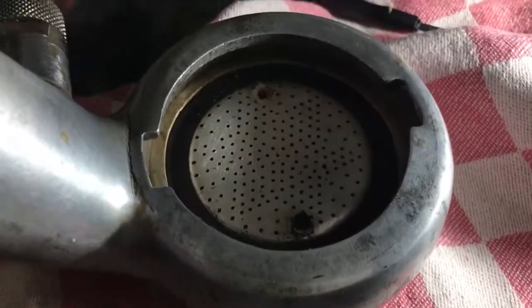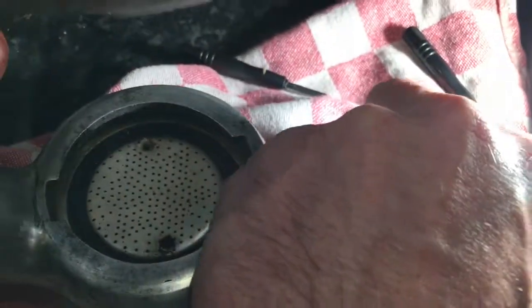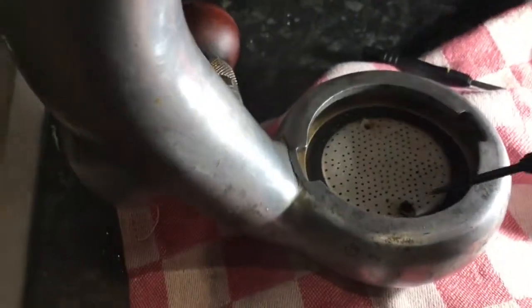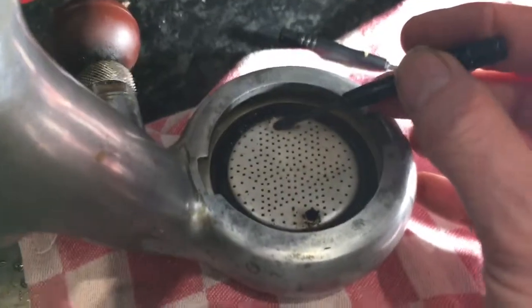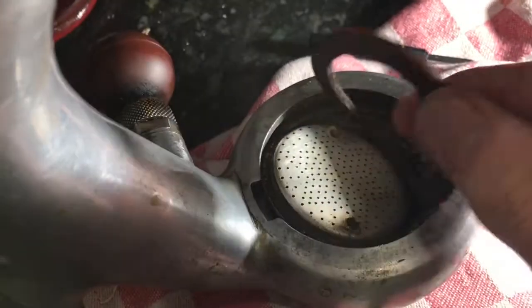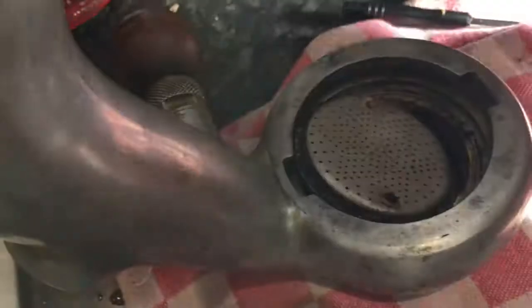The top screws did actually come out on this machine, but often when you try to get the screws out you'll find they just snap off, which doesn't actually affect the machine at all. The next thing you've got to do is try to get some form of screwdriver into these little holes here without bending the aluminium, and just gently lever this seal up. Let's get this plate out — this one comes up very easily. That seal is basically knackered.